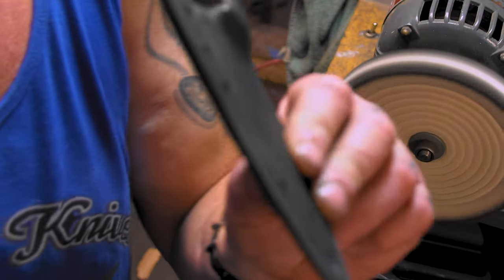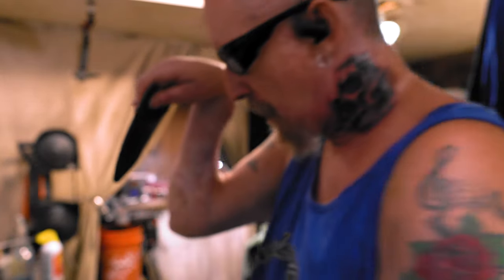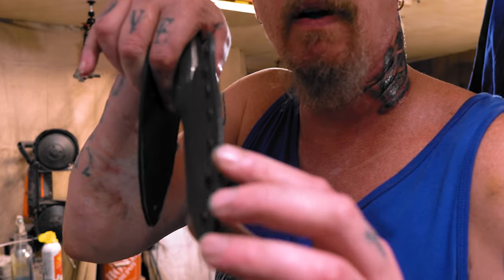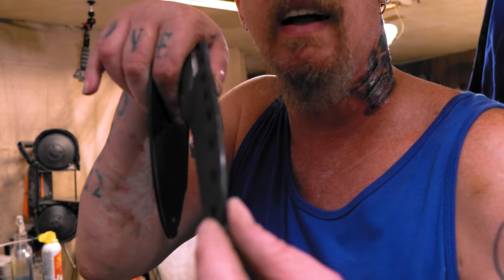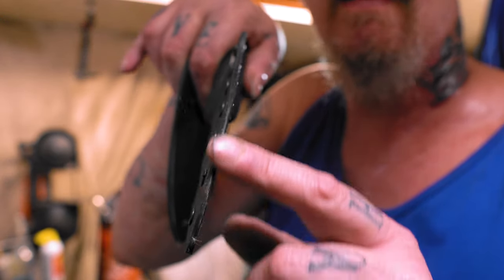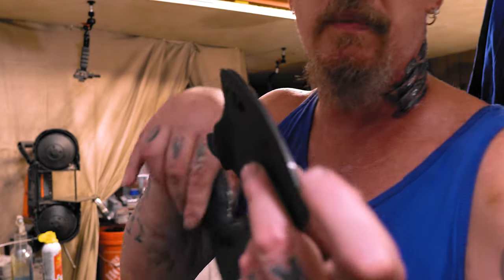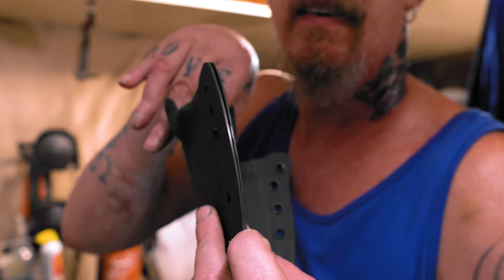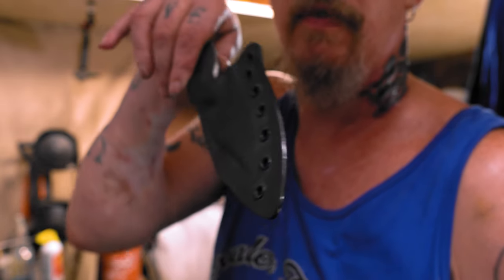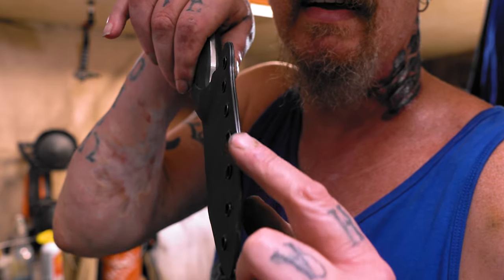But see the difference between this? Let me move this, hold on. See the difference between here? It's a little shiny, but it's not burnt. Where this one's burnt together and all one and real shiny and nasty, and you can see real light spots, it's melted. If you like that look, that's one thing, but the nice clean look here is just the light reflecting off of it. But you can see all the spots where it melted right in here, but hopefully the camera picks that up.